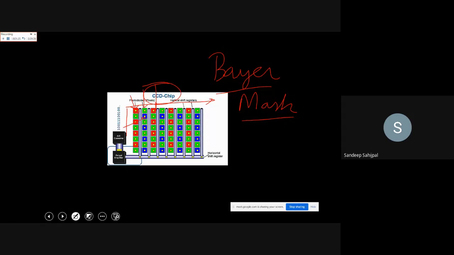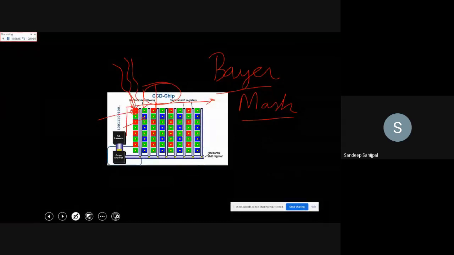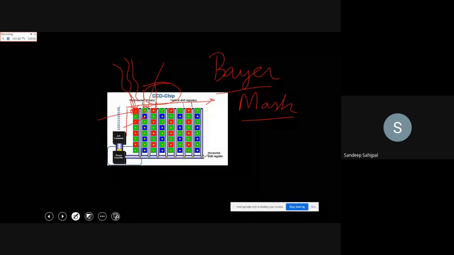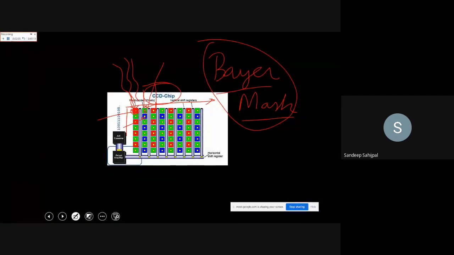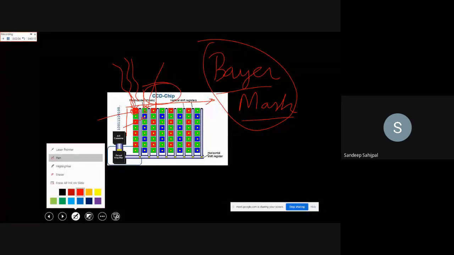Now this is interesting. Wherever you have put a red mask, they physically put a red mask in front of the pixel. So when photons of different wavelengths are coming, only the red photons will be registered by this pixel. Blue and green will not be. When photons pass through the green filter, only the green photons will pass through. The others will be blocked. Same thing with the blue. This technology is referred to as the Bayer mask technology. This is just one of the ways of generating a color image. At least in the cameras which you are using, this is how it works.